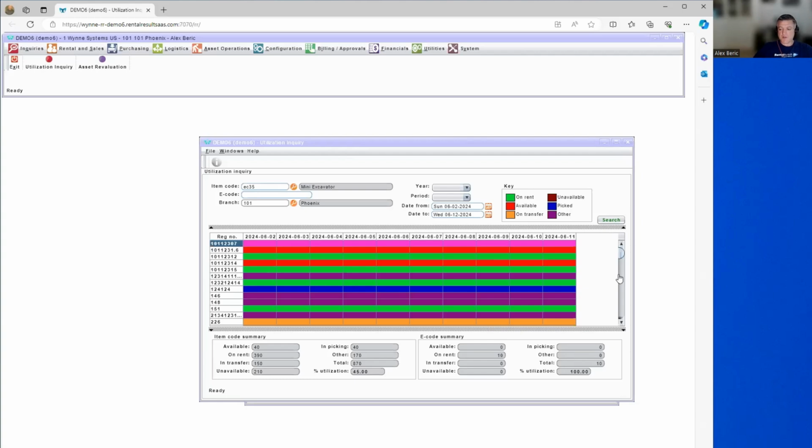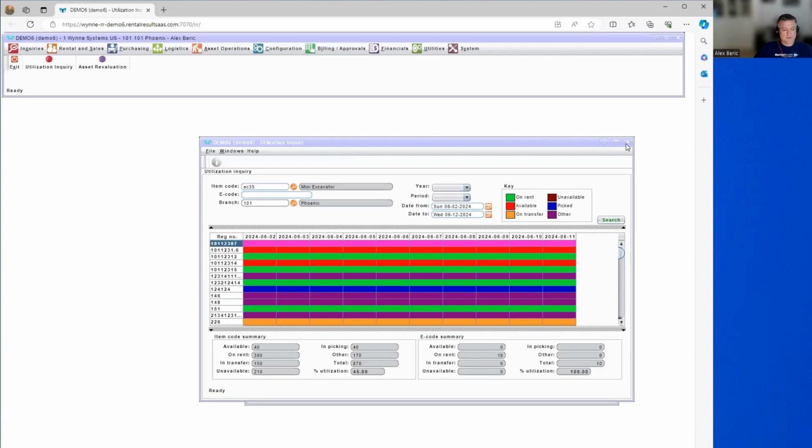Hopefully that makes sense. If you haven't used it, probably a good thing to do is to ask yourself if you have it turned on. The quick way to find out is probably just to have a quick look in the utilization inquiry, see if there's any data there. Also have a look at your item definition records and see how they're configured. They may or may not be appropriate based on current needs. But again, typically this would have been configured as part of the implementation, and there is a rebuild routine so we can go back and recreate missing historical data.